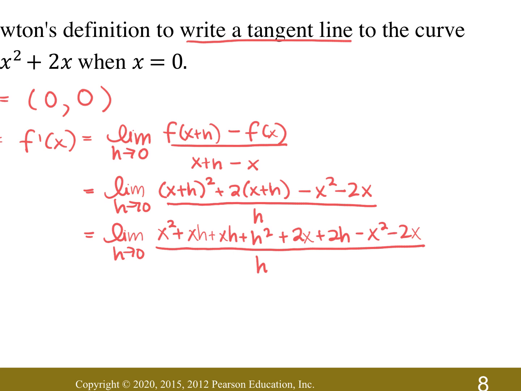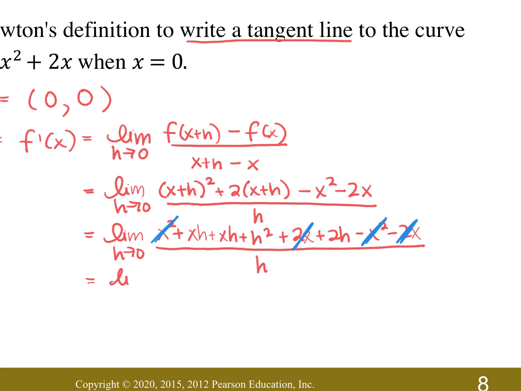So what do you notice about the numerator? What 2 things does it have in it? Everything? Pretty close. What first can cancel out? Okay, the x squared can cancel out. All right, what else? The 2x can cancel out. And then, what do all the rest of the terms have in common with each other? They all have an h.